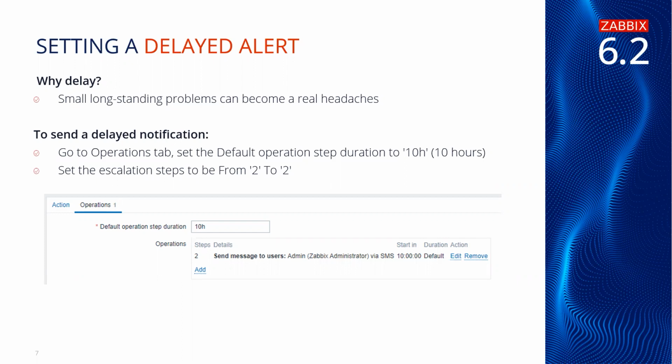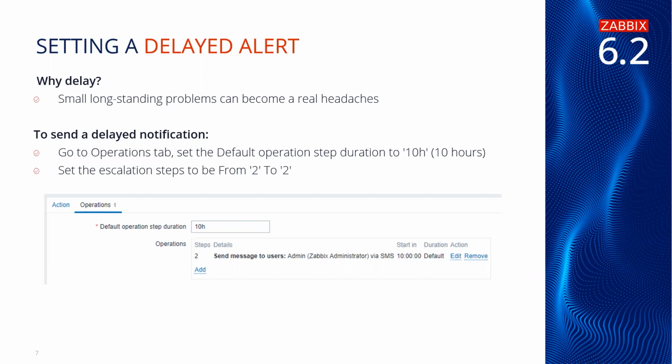But let's start to think about something that's really common. You have a warning. It's a warning alert. It's not a big deal. No one's losing money. The operation is still running. But small, long-standing problems can become a real headache. It's not good practice to have a warning for a huge amount of time.